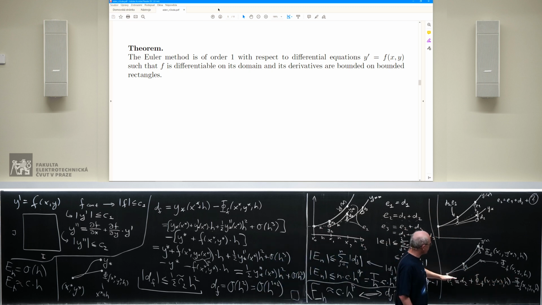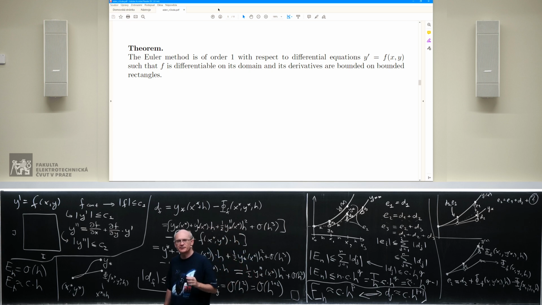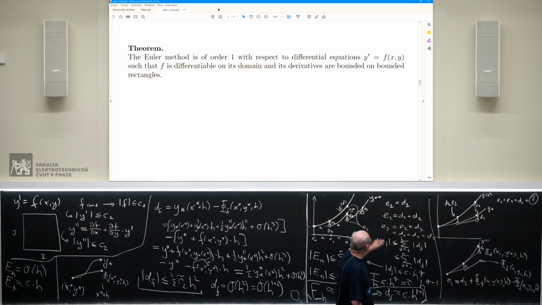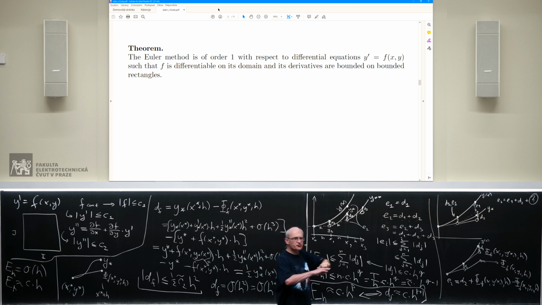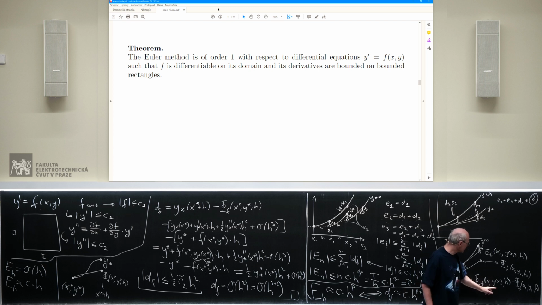This cannot be handled in general because phi f is some general procedure for one-step formulas. So I would have trouble doing this relationship in general. And therefore, this relationship between local and global error is always determined for a specific method. I need to know how the method works so that I can work out this part in my error estimate. For the Euler method, we do know how it works, and therefore this can be figured out. In fact, if you have some assumptions, you can also figure it out for groups of methods where you have reasonable assumptions. And one good reasonable assumption is that this formula behaves as a Lipschitz function with respect to y.